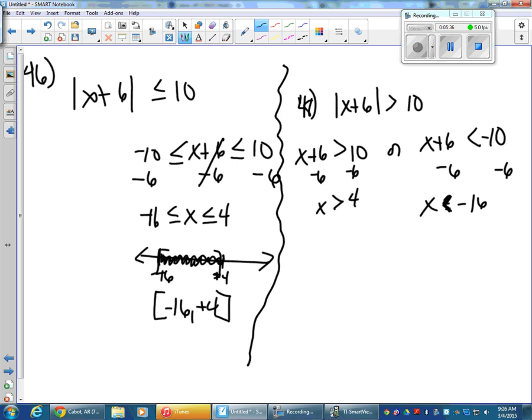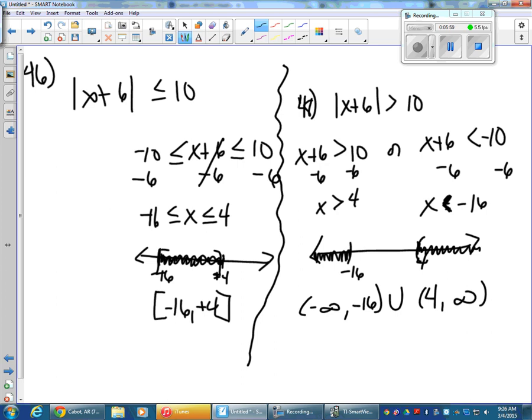So what I would do on a number line is I would want to put at 4 a parentheses because it says greater than 4, shade to the right, and then less than negative 16 would be over here, and I'd shade to the left. And in interval notation, that would be from negative infinity to negative 16 with the parentheses, and from 4 to infinity with parentheses as well. Apologize over here for getting a negative 4 down here when I had 4 in my answer.